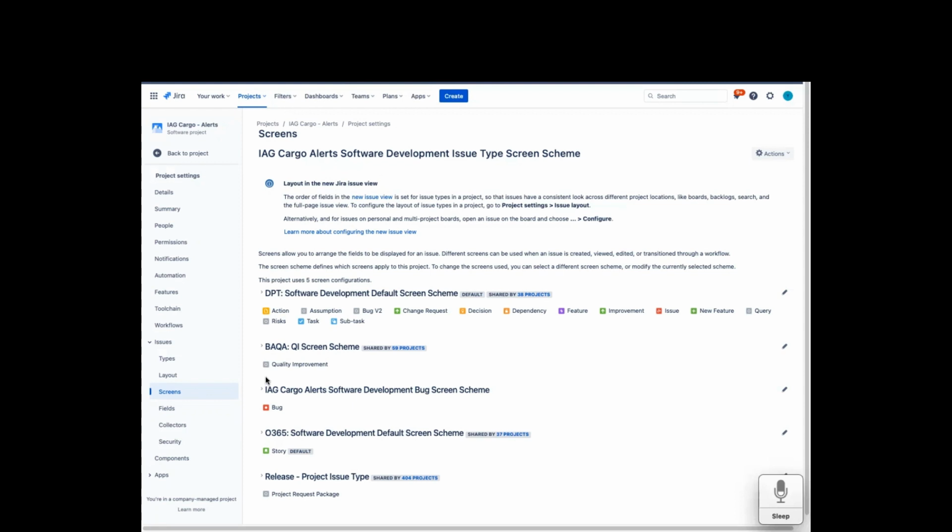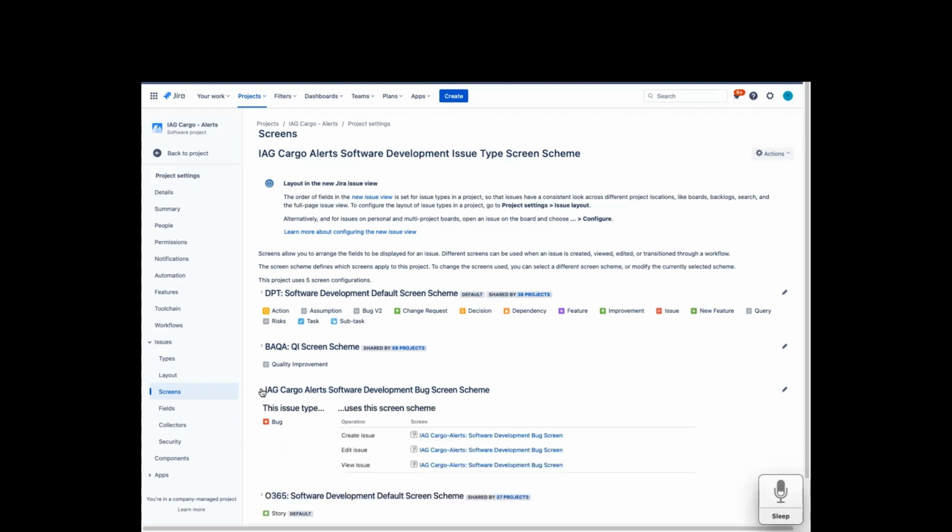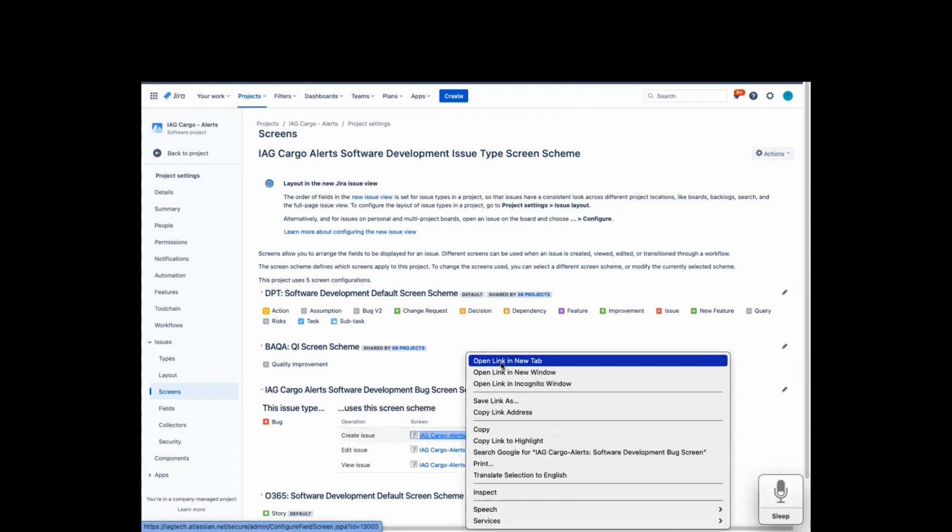Okay, so if you click on the drop down next to the bug so that we can see the screen, just double check to make sure everything is changed in there. You can see as well that that's also changed to the screen, your create, your bug and everything is all as it should be. So that's your screen schema already changed and sorted. What you now need to do is click on any one of them because it's all the same. If you make a change to create, the same change applies to edit and view because it's all the same.